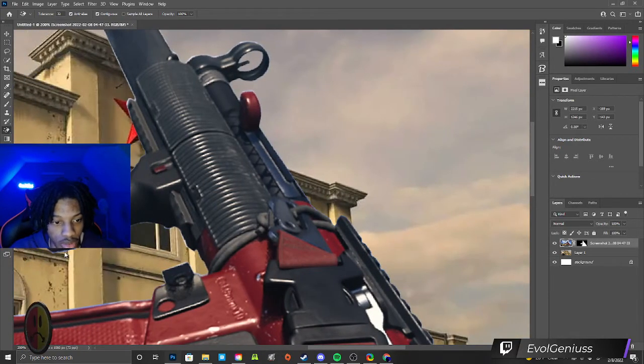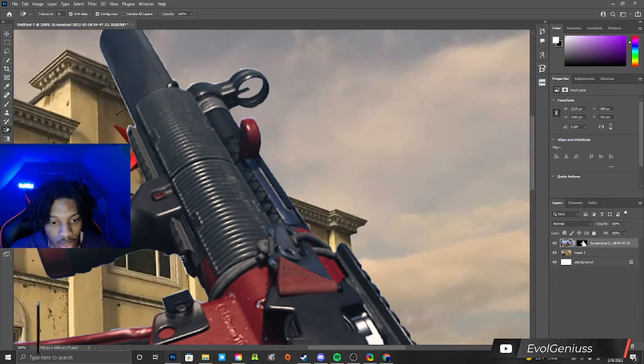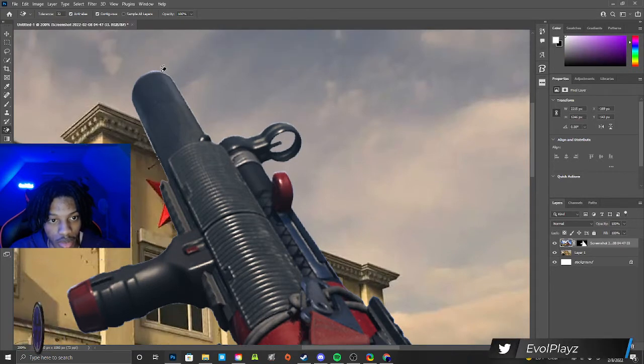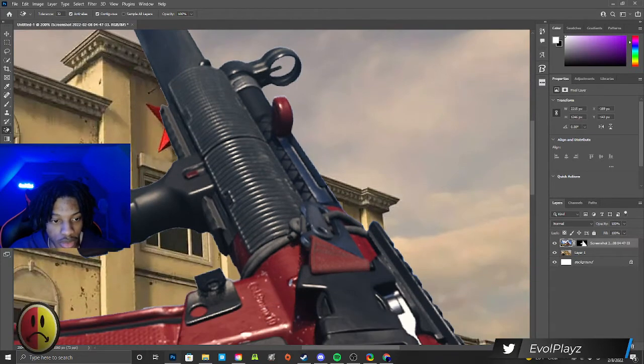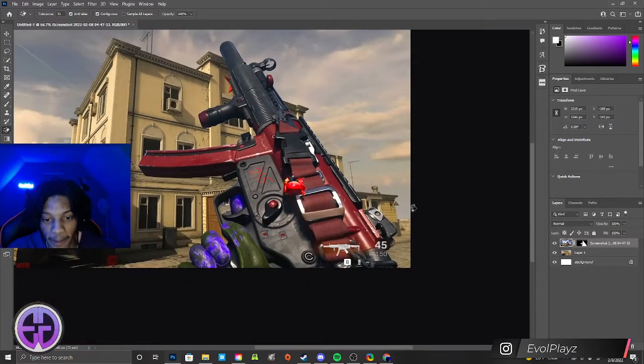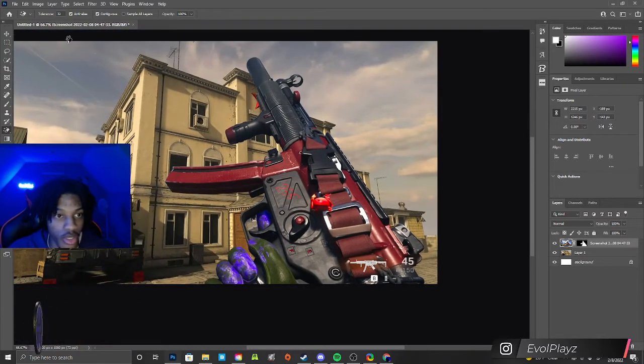We're getting all these little artifacts out, clearing up this gun. That's how I usually do it. People have other ways to do it, but this is pretty much the fast way. Just clear up this gun up here, up here, those little ugly artifacts, because you're not the best at the pen tool. You can't be perfect with the pen tool. I mean, you can, it takes a lot of practice. And so we are done.